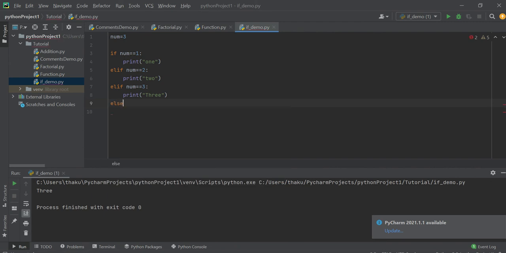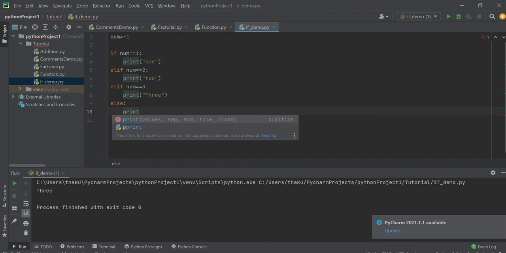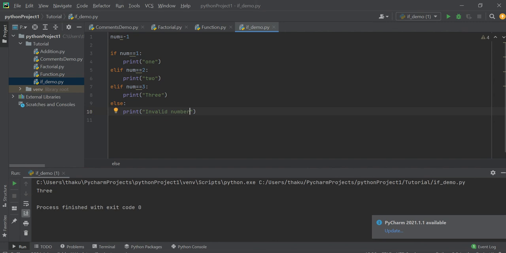For example, number is not any one of them, number is not 3, number is something like -1. Okay, so inside else you can print invalid number. Now if you go like this, invalid number.